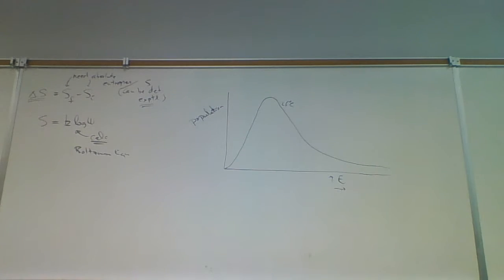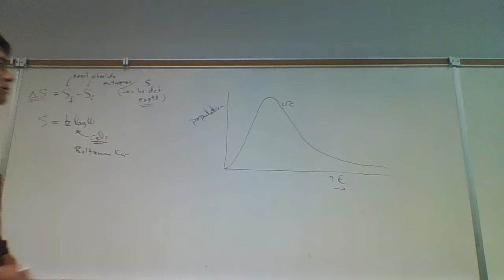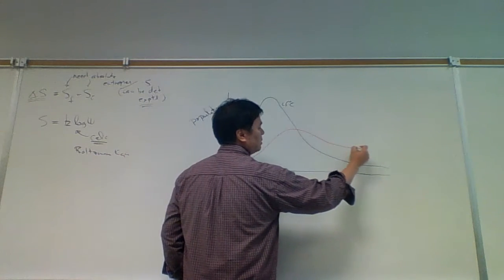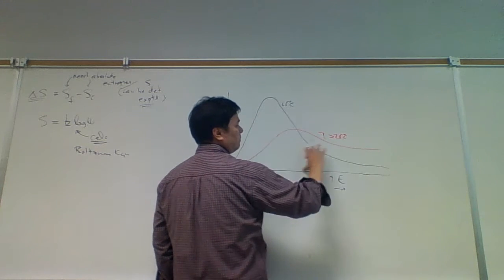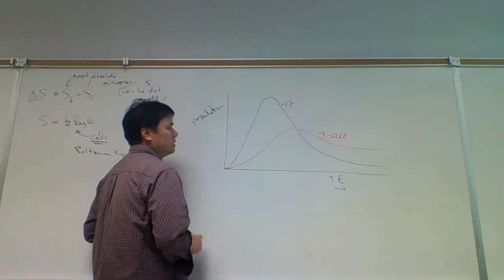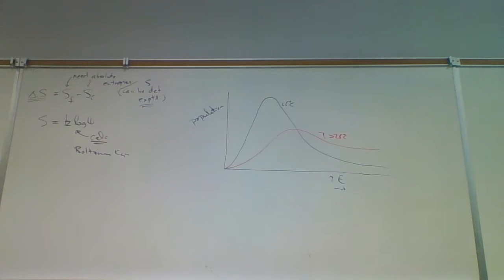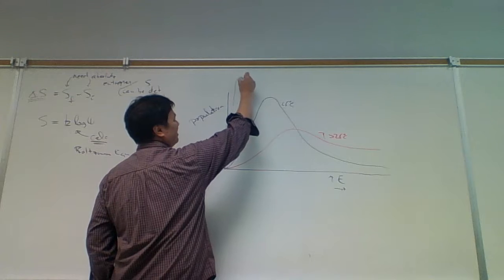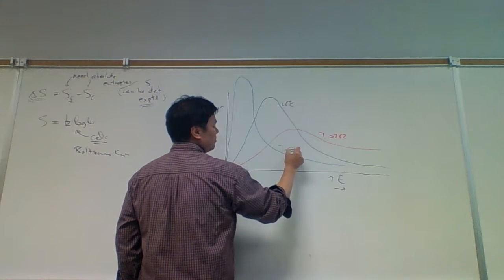It just shows the population of energy states depending on temperature. If we increase the temperature, the population is going to shift to higher energies. That population shift is going to look like this. So this would be at T greater than 25 degrees C. If we decrease the temperature, then the population shifts to lower energies, and so we populate the lower energy states. The total population will stay the same. This would be at a temperature lower than 25 degrees C.